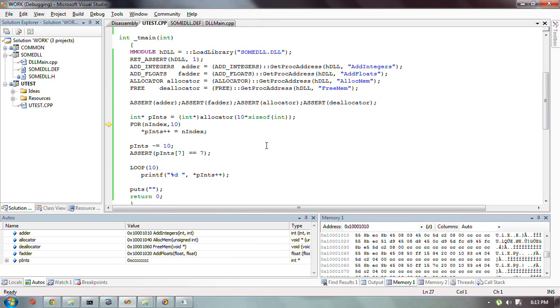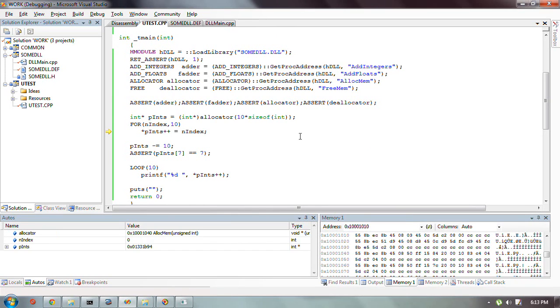Okay, call the allocator. It returned a value. Storing 10 values. And unlike assembler, subtracting 10 means to subtract 10 of its type away.